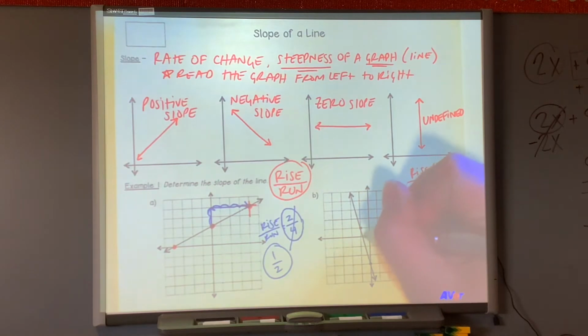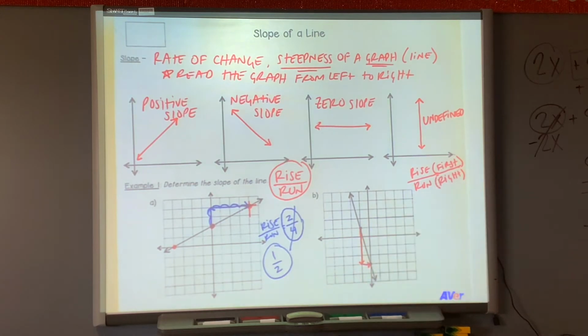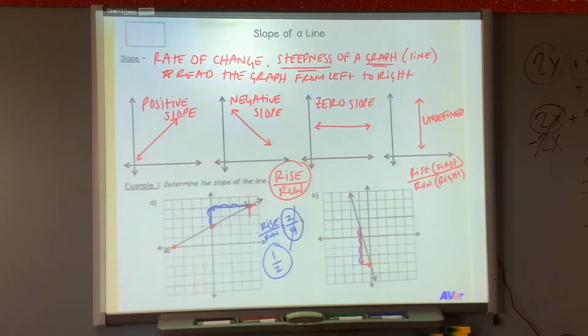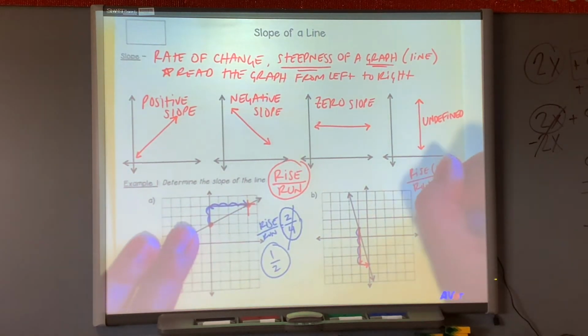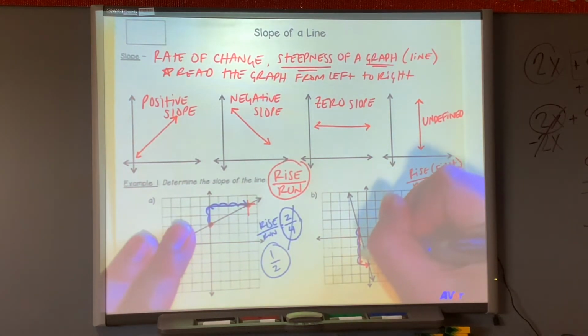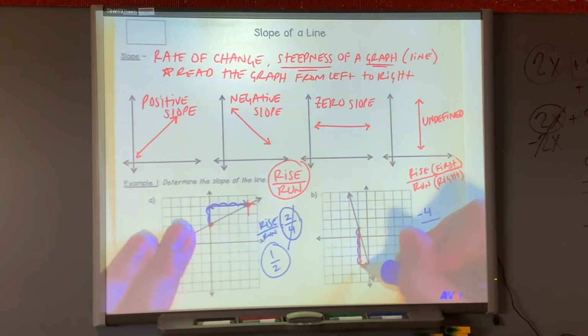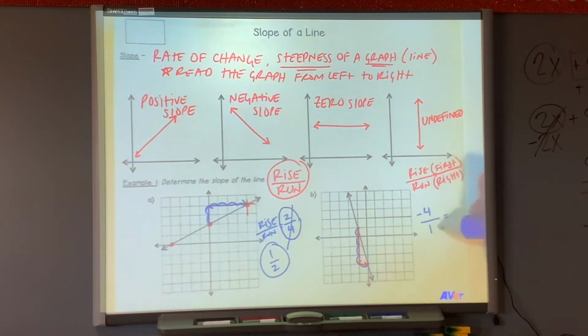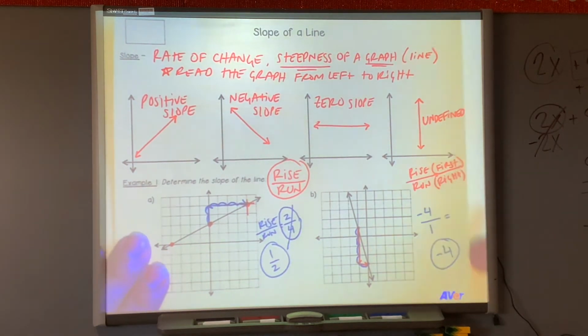So luckily for us, again, they drew the dots for us. Remember, you only need two dots, which was nice that they made them for us. We got to figure out how much it is rising. It's going 1, 2, 3, 4. You might have noticed that I said rise for something that's going down. So we technically need to call this rise a -4. We said it was going down 4, 1, 2, 3, 4, and it's running just one little square. So -4 over 1. Again, we reduce the fraction. So -4 divided by 1, or -4 over 1, just simplifies down to just plain -4. All right, I'm gonna go a little bit quicker now.